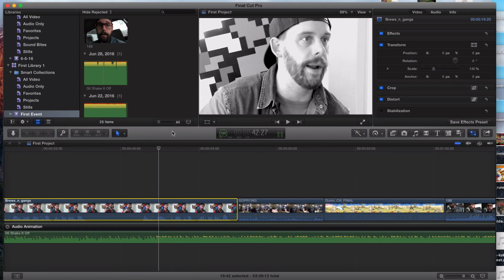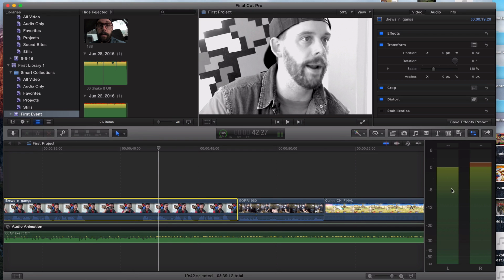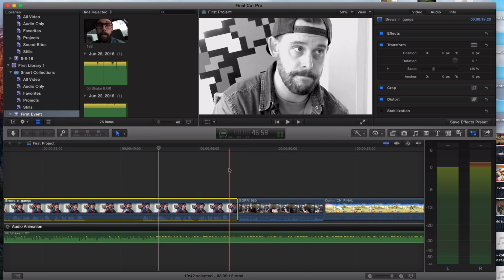What I'm going to do first is click right here so it brings up our audio meters. Now, in short, you generally want to be in between -6 and 0. If you go a little bit over or under, it's not going to be too bad. But if you go lower down here, it's going to be really silent, and anything too heavy up top where it's going to peak is going to sound really distorted. Let me show you what I'm talking about.